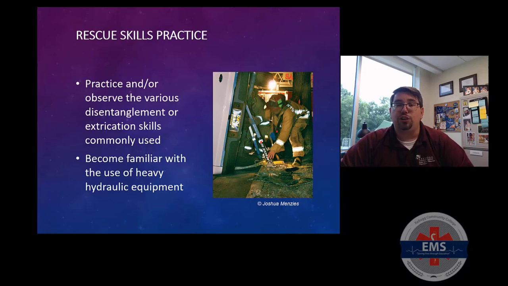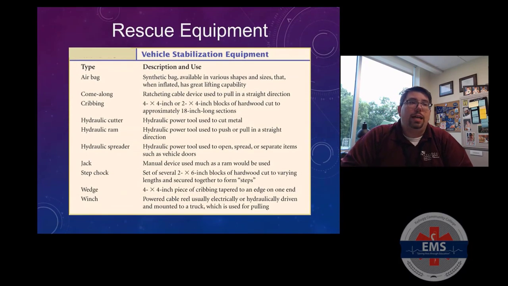the spreaders or cutters or hydraulic ram tools, airbag equipment, cribbing, chocks, all those things that you need to be aware of as a provider, because that allows you to be a second set of eyes and ears, not only for your patient's well-being and safety, but for all the rescuers, to make sure that they're safe during the rescue. Again, we talked about a lot of these different types of equipment throughout the program.